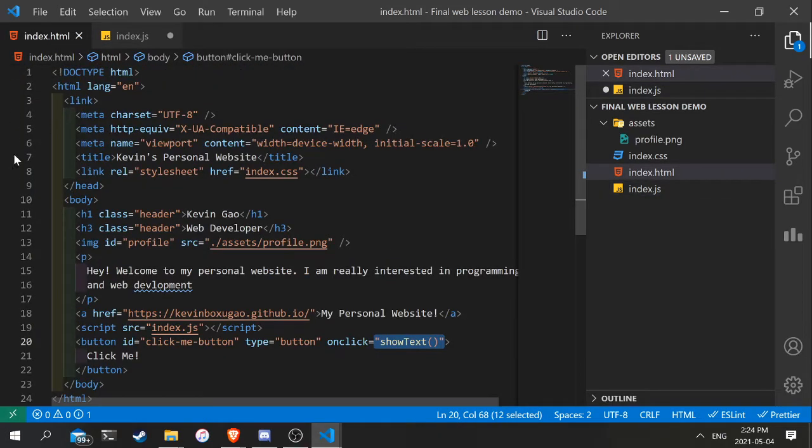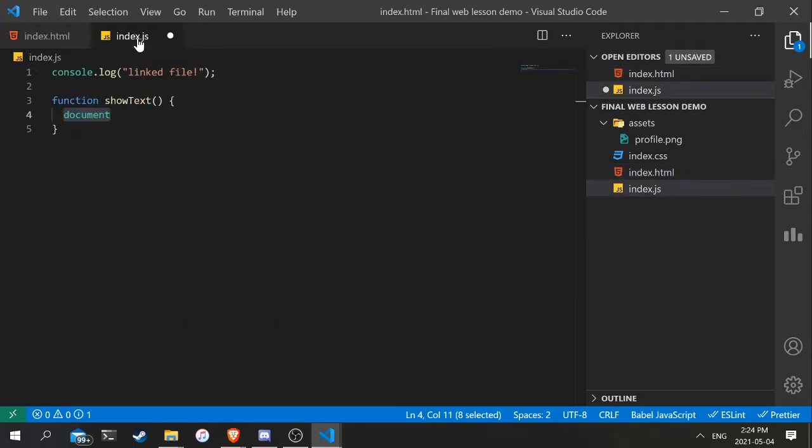So the document is just our HTML, like that's what the document is, and it has a method called getElementById, as well as you can get the elements by class. We'll just get the click me button, and then its property, its innerHTML, like text, should be "you clicked me".